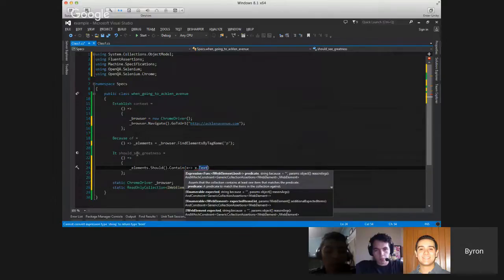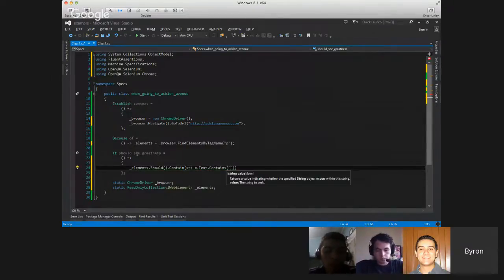Should it contain a text that contains heroic? Actually, I'm going to mess this up just a little bit because I want to see it fail, right?